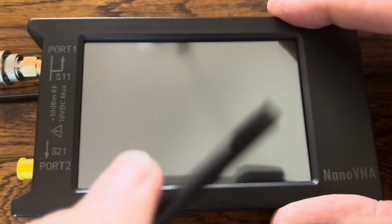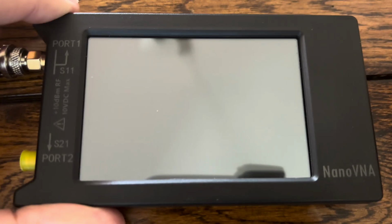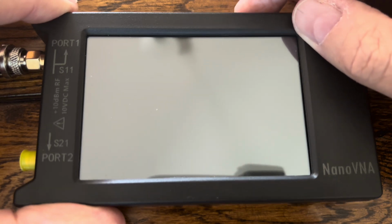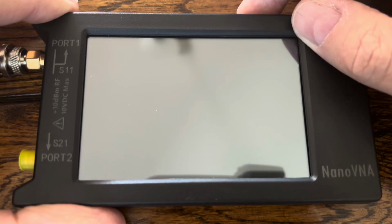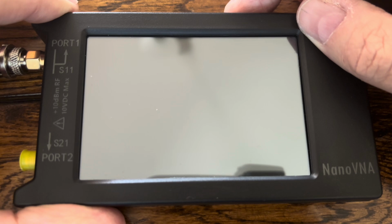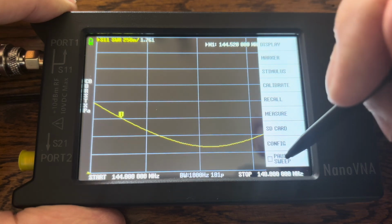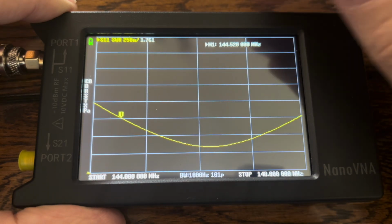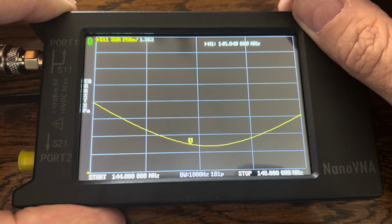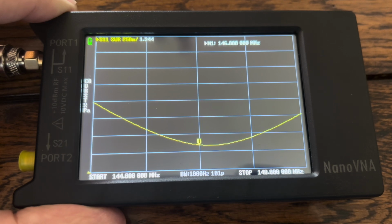Okay, next up, we're going to submit the antenna to a nano VNA, and we'll see what kind of SWR curve we get on our nano VNA for the CiCiGlow SF-20. I'm going to turn it on, and it'll be set automatically for the first calibration, which is the 2 meter band. And oh, we got a very interesting curve here. At the center of the band, we have an SWR at 146 megahertz of 1.334. Very, very nice.